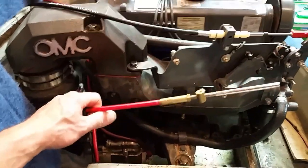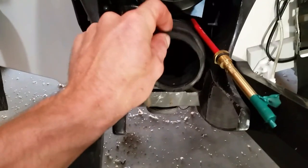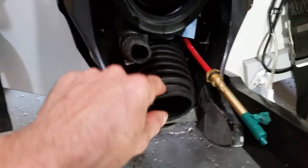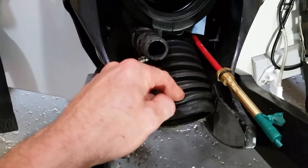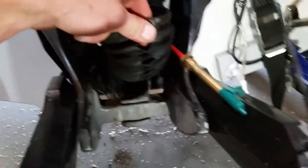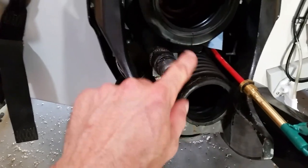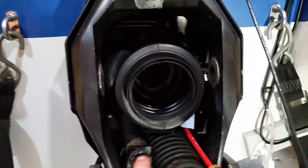This is ready for the inner core once I get that pivot housing on. I'll push it through the back side. That pivot housing is going to go like this — it gets the C clamp, and that's easy enough. Just pop the C clamp in. I did not use any sealing compound on the exhaust bellow. There is no use for it — it's got the open bottom, ribbed bottom. It gets water in there anyways. It's got a flapper on the inside, which I replaced as well, because I saw that was burnt out.